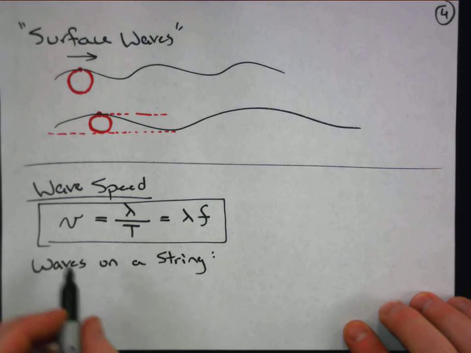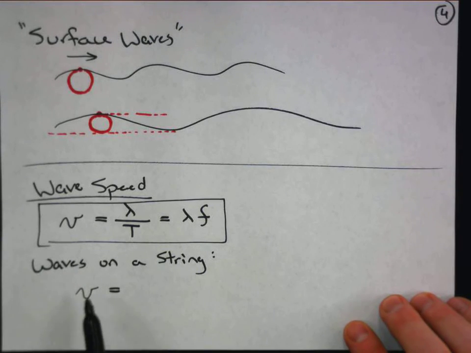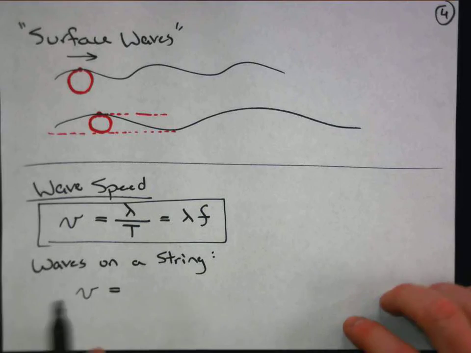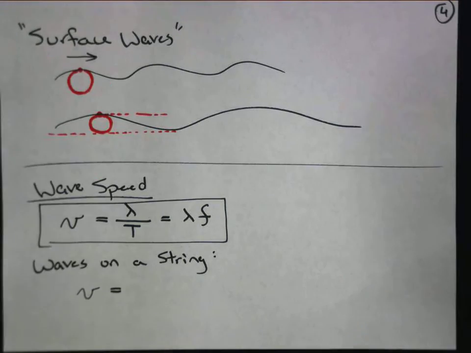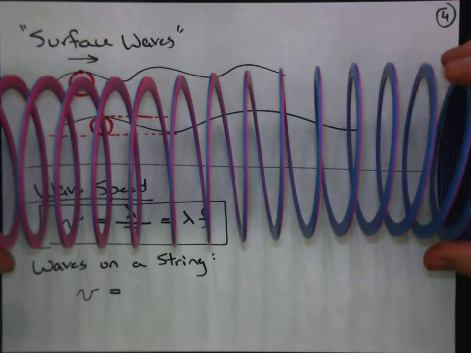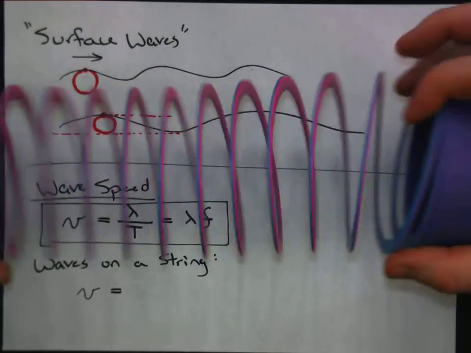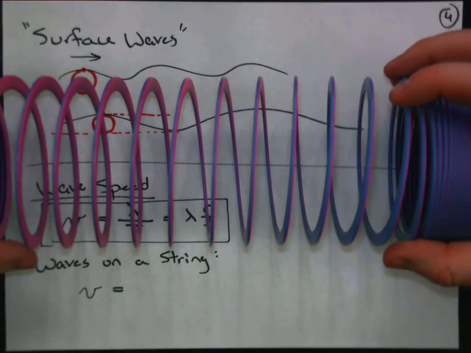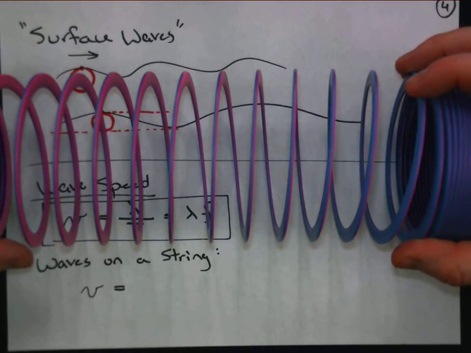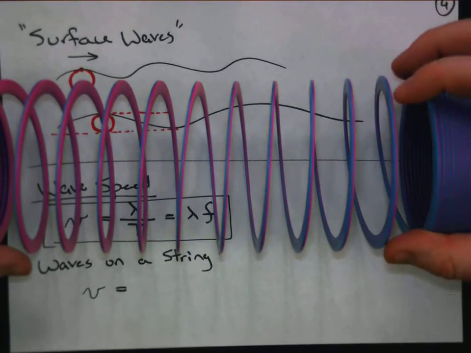So the velocity or the speed of that wave on the string, it sort of depends on the tension that's in that string, and I can sort of illustrate that here. Watch this. There's not a lot of tension. I'm not pulling these coils really far apart. There's a low amount of tension here, and I will create a longitudinal wave. And you saw how fast it went. I'll do it one more time. Watch how fast it goes.